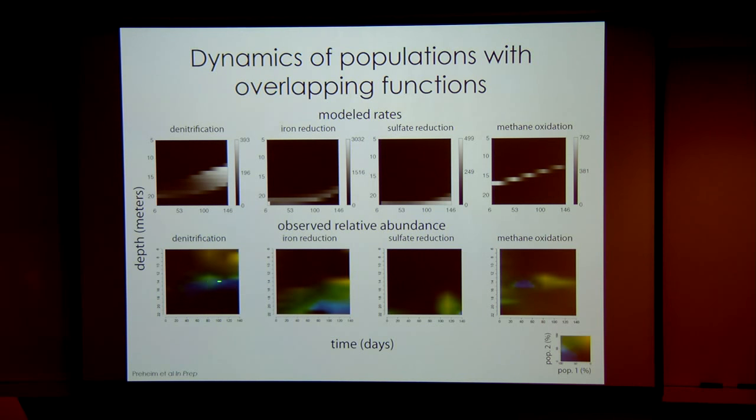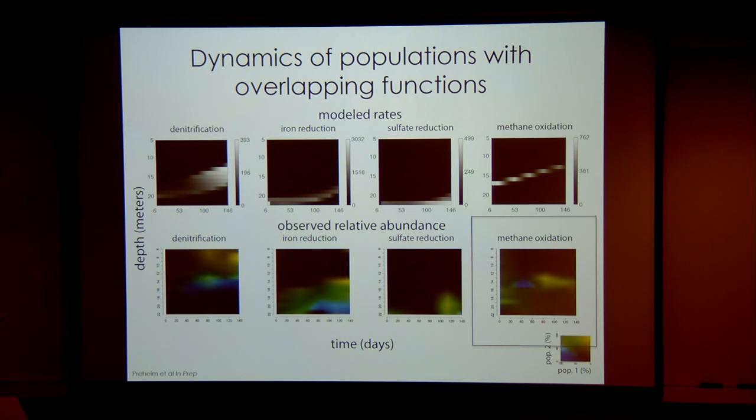And so you can see, actually, while some of the organisms do have very distinct areas in the environment that they prefer, which might suggest some metabolic flexibility on their part. Qualitatively, you can see there's some agreement of where these processes are found within the water column and the model. So this is helping us to understand some of the processes that might drive dynamics over time within this group of organisms.